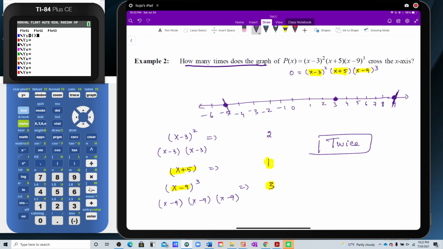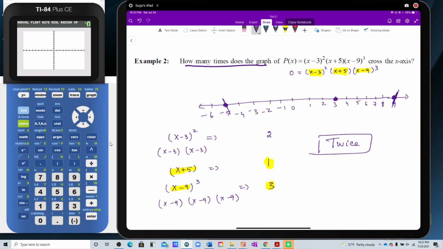So I would go x minus 3 the whole squared, and open parentheses, x plus 5. You don't have to waste your time foiling it to bring a big, huge polynomial. X minus 9 the whole cubed. You can do it if you want, but you don't have to. Now I'm keeping the same viewing window because I hope I can see the whole graph. My goal is to see where it's crossing, right? I'm saying without even graphing, it's going to cross at -5 and +9.